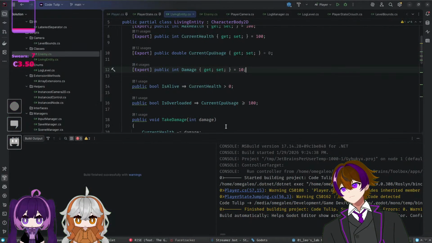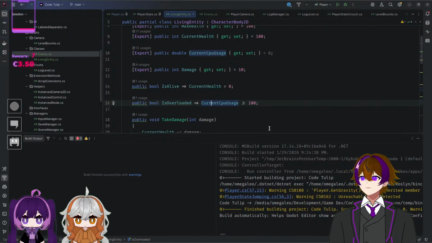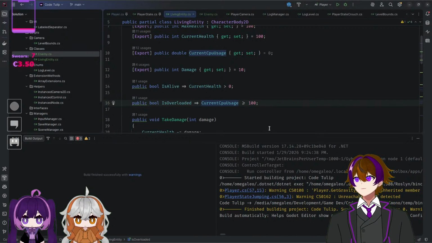Most of the time you'll see me coding in Rider. If I start developing Hytale mods, I'm going to develop in IntelliJ, which is also from JetBrains. I have the full suite of tools from JetBrains, so I'll mostly use those.